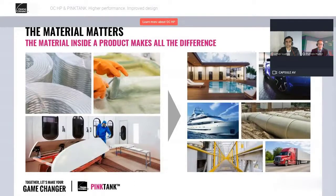Okay, and I think that's really one of the key themes that we wanted to talk about today, which is that the material matters. Especially when we're thinking about composites, which are by definition two materials that are combined and enable us to capture the best properties of both. It's one of the things that I think we sometimes forget about in the composites industry, which is that we can really unlock the power of combined materials by improving either one of those materials or the way that they're designed.